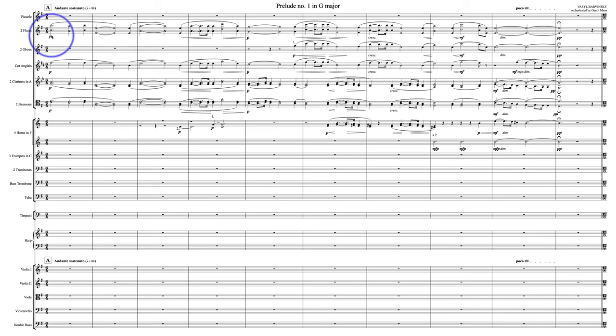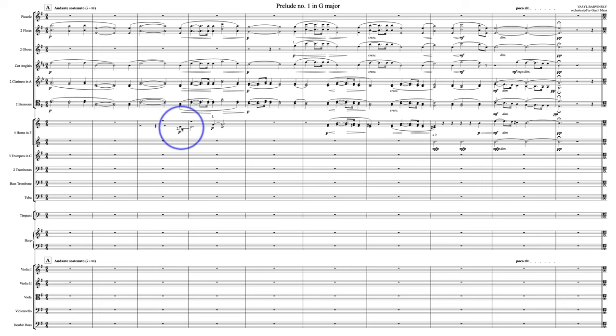And that is, you really, really have to watch out about scoring low flute in a complex texture. Now, yes, everybody's playing very softly here. So at the first, the second flute right in here will have a little bit of tone weight, but most of it will be swallowed by the English horn, right? Because here you're sending the second flute down into its lowest octave where it is at its weakest. And here you've got bassoons and clarinets and English horn, and they're all very absorptive of that timbre, right?